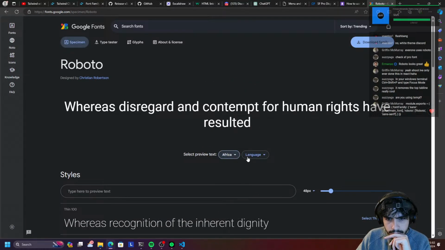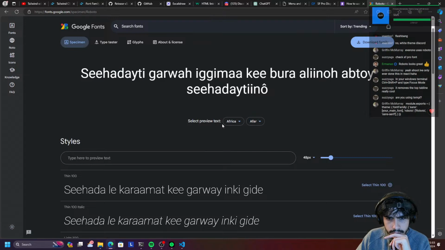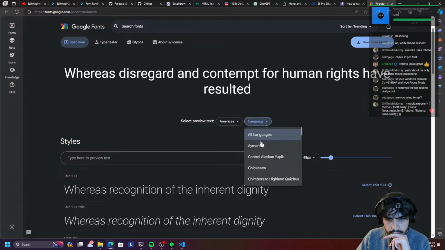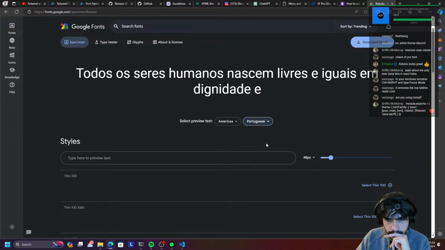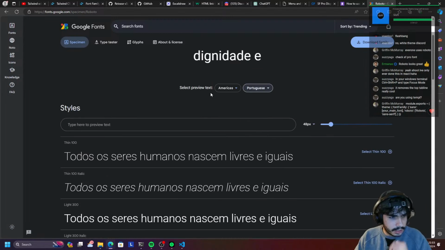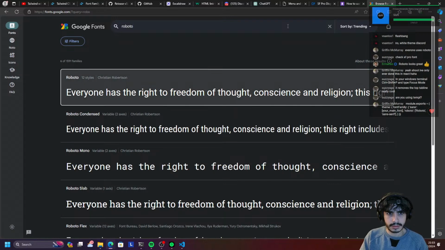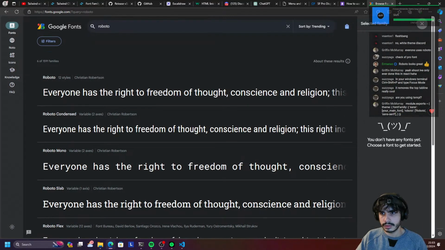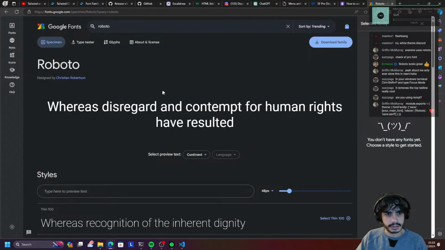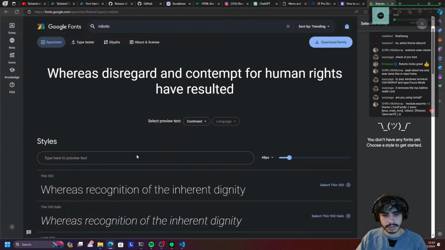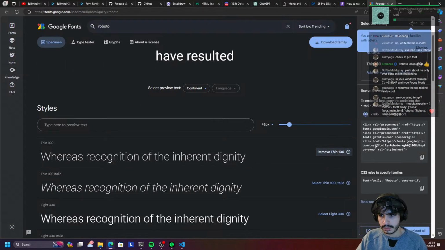Like preview. This looks good as well, though. View selected fonts, yeah. Ah, okay, there you go.